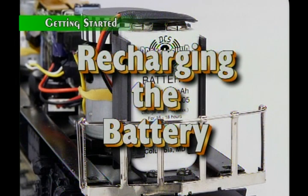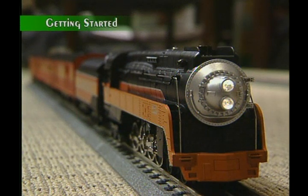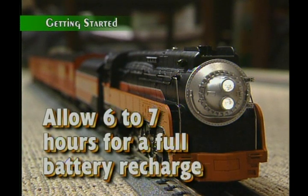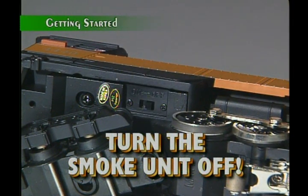There are 2 ways to recharge the battery. Put your locomotive in neutral and set the track power high enough that the headlight shines brightly. Let it sit like this for 6 to 7 hours and the battery will fully recharge. If your engine has a smoke unit, be sure to turn it off before recharging.